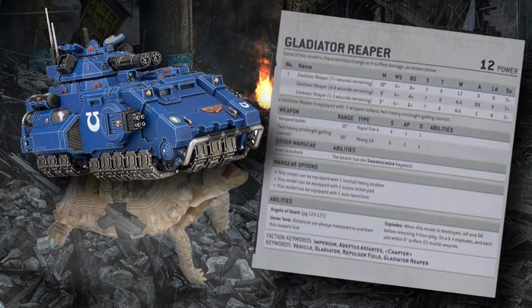This guy is missing the Aquilon optics keyword, so it does not get the +1 to hit, and I think the Reaper, out of all 3, really wants a bonus to hit, so if you have access to an effect like that, this is probably where it's going to be going. The Reaper comes in at 12 power level and 230 points, so we are increasing steadily in points cost.